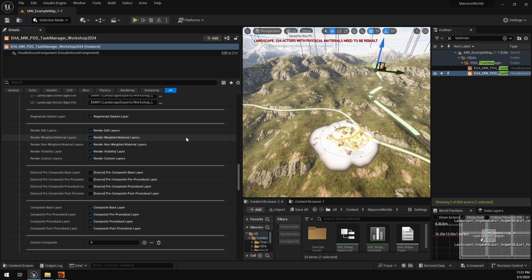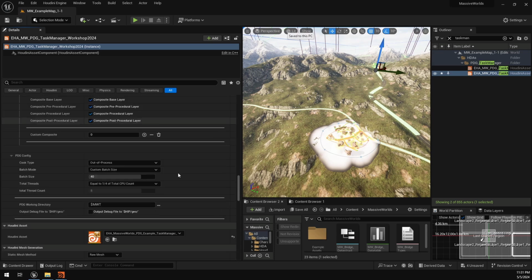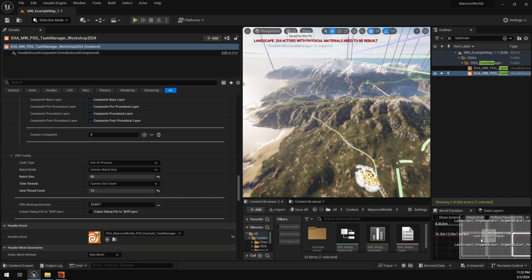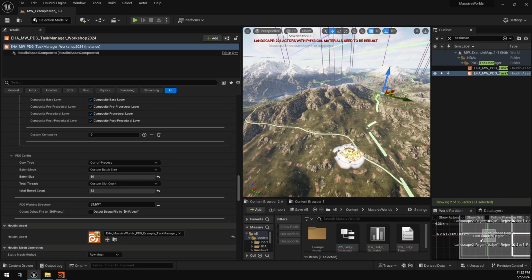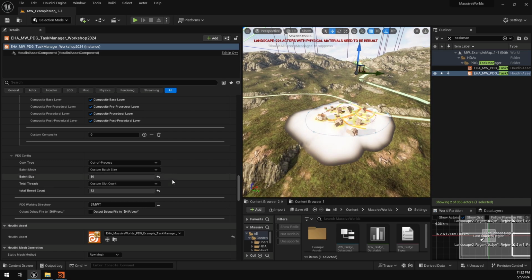And then, depending on how many cores your PC has and how much memory you have to spare, you can actually make the PDG render a bit faster if down here you increase your total amount of threads that Houdini can use. So in my case, I'm going to set this to, let's say, 12 threads. I'm going to increase my batch size to 80. And we're going to make sure that it's cooking out of process, which basically means that it's going to spin up some background sessions of Houdini, some interfaceless sessions that are going to compute each one a batch of our tiles, right? Because ultimately what we're basically going to do here is recompute the tiles for our landscape so we can stamp this town into the terrain.